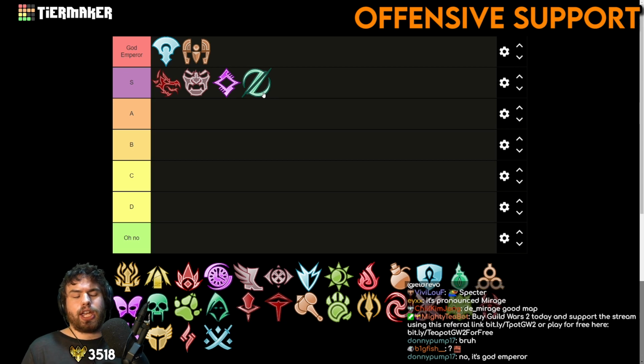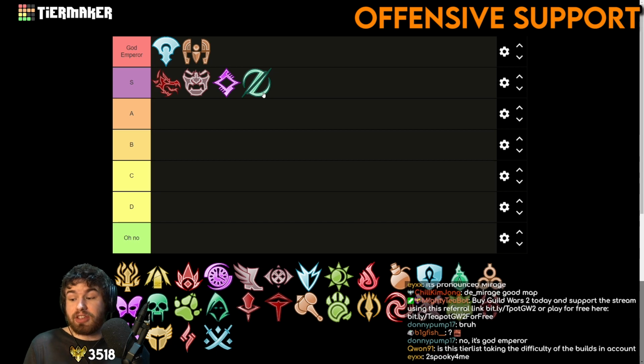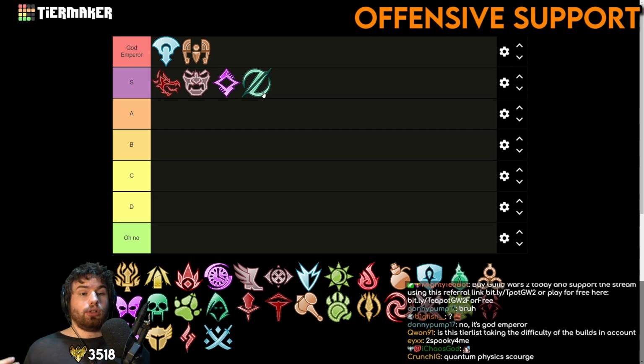And what am I talking about here with the offensive support Scourge? Specifically, I'm talking about Blood Scourge. Could be any variant, actually, of this. It could be just the regular Blood Scourge with full Viper, full DPS with Blood Magic. It could be Plague Doctor. It could be Celestial. Just any variant of Heal Scourge that does damage as well.